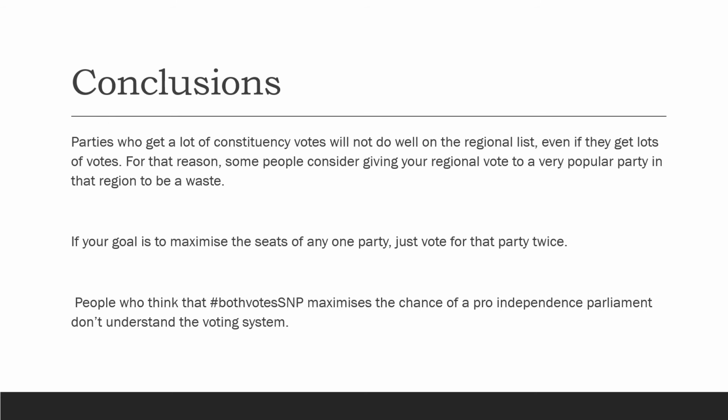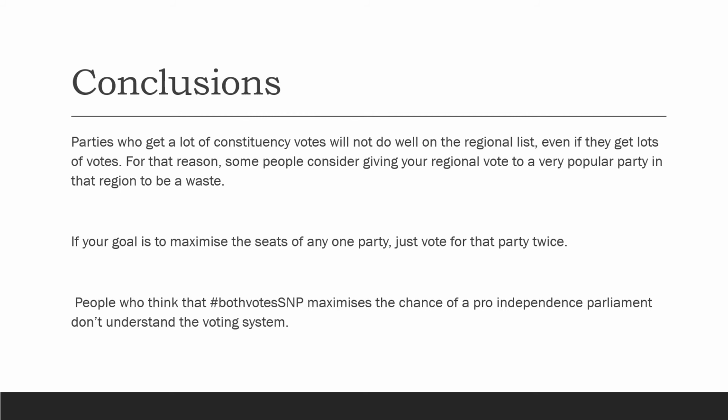You can vote for the same party twice. There's no law against it. You can give both your constituency and regional vote to the same party. However, people who think that both votes SNP maximises the chance of a pro-independence parliament do not understand the voting system. And this isn't a video about how to get independence or whatever. Someone else can make that video. This is just about the voting system.